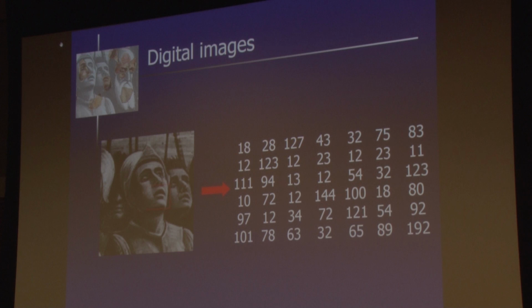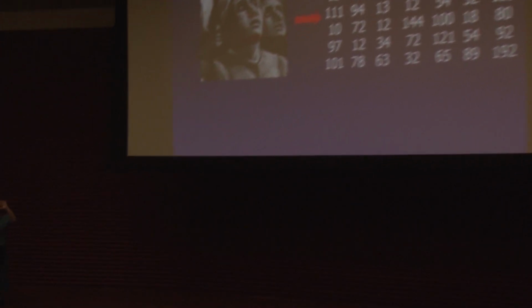Once you have them as numbers, you can then compute with them. You can try to make summaries and so on, and that's what digital image processing does. You could say, well, then it's easy to recognize whether two images are identical. You just look at the numbers, and if the numbers are the same, bang, they're identical. Well, that's not really true, because if you move a little bit in computing the numbers for the image, then they look very different. And not only that, but in our fragments, they also can be rotated with respect to each other. So here are two arrays of numbers that correspond to exactly the same thing in gray levels, but one is rotated with respect to the other. Although we immediately recognize that, a computer doesn't.